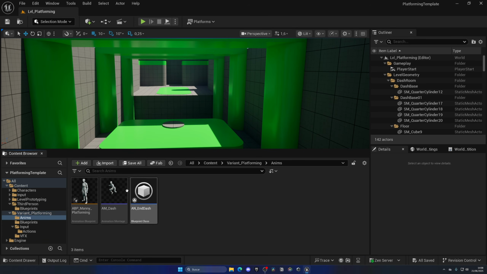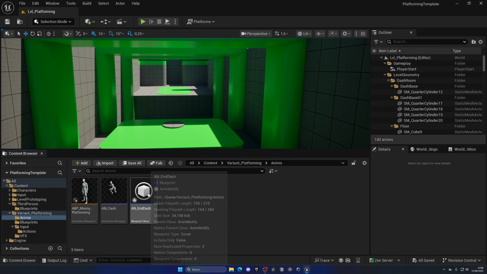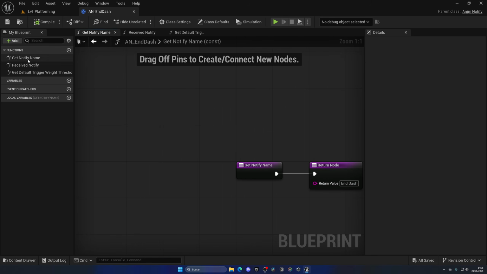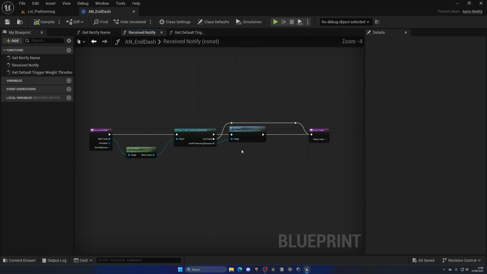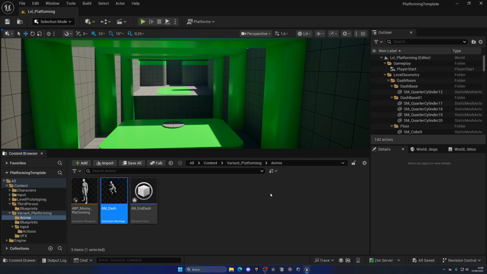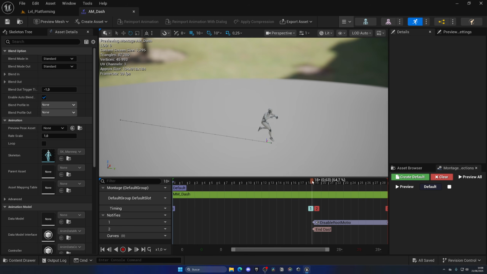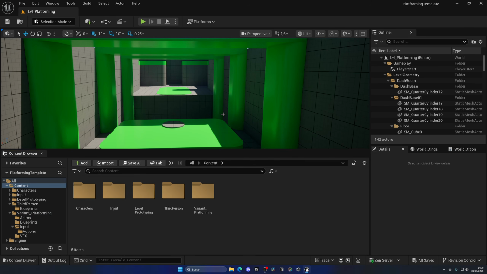The dash animation, and like already mentioned, the dash animation is just a simple root motion animation. Now we also have the notify, which is what I mentioned before, which is simply to end the dash once we want to end the dash, and this is basically here. Okay, so here, end dash. When the character gets to this point over here, it will tell the blueprint, hey, we have finished dashing. That's through an animation notify, and an animation notify, as you saw, is a little blueprint that executes on a frame of an animation montage, which is quite convenient.